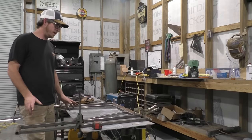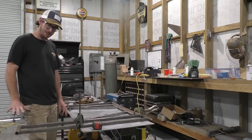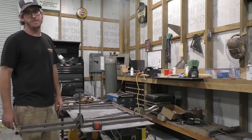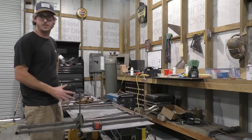Now that we got all four rails completed, out of the jig, cooled down, did a little sanding on that, cleaned them up some, you know, make it a little easier for our next welds. We're going to go and start off by building the base of the lift. And it's pretty important you finish just like you start.